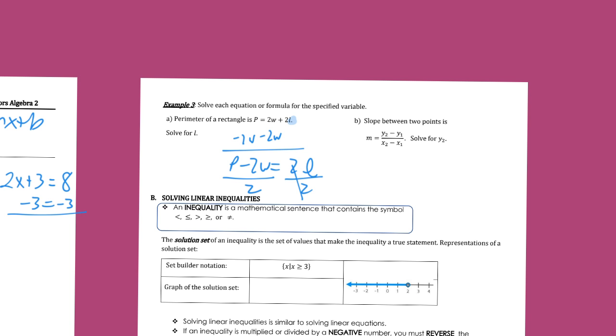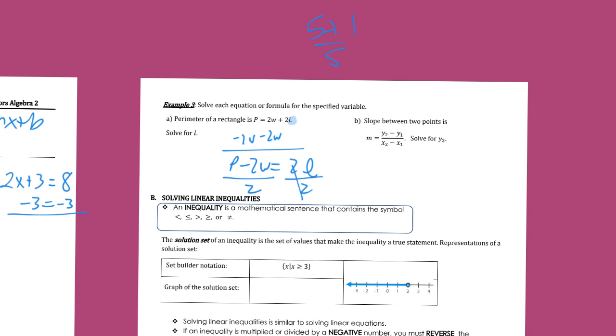What you cannot do is cancel out the 2, because there are 3 different terms, 2 on the top and 1 on the bottom. Unless something goes into all 3 terms, you cannot cancel it out. A lot of kids are like, oh, I'm going to do 5 plus 1 over 5 and cancel all the 5s. I'm like, nah. There are 3 different terms, and nothing goes into all 3 terms. So your answer is going to be 6/5. You cannot just cross out the 5 and say the answer is 1.